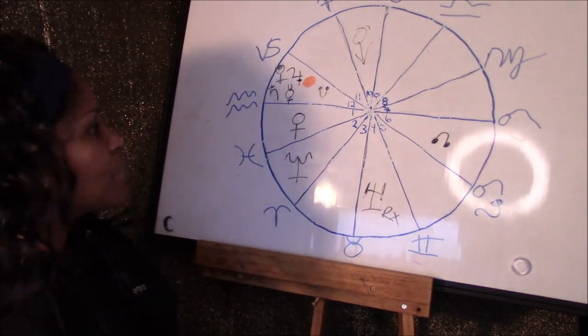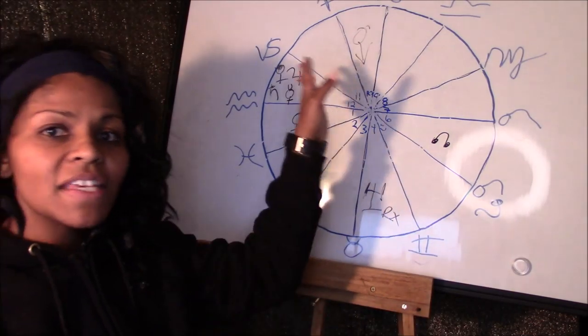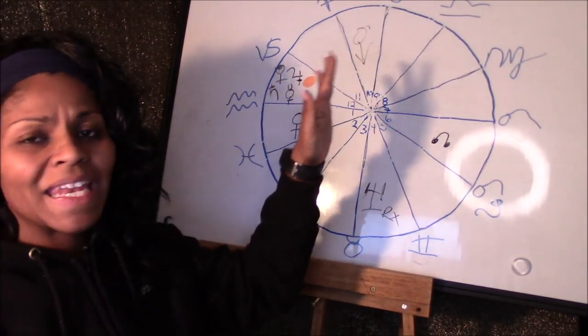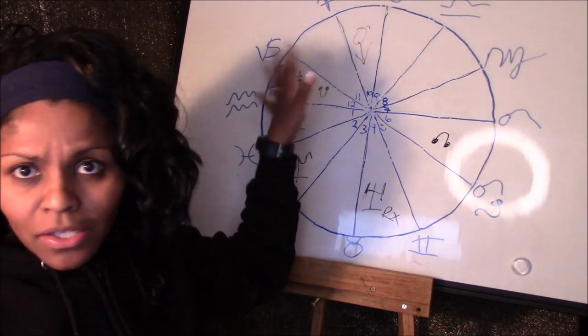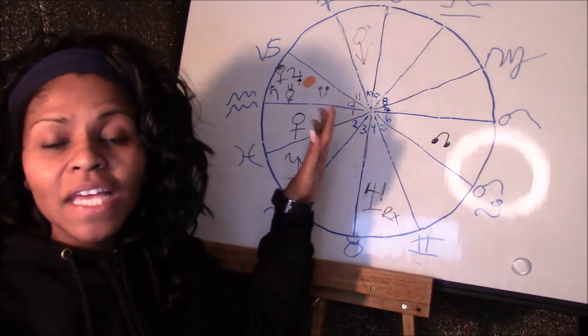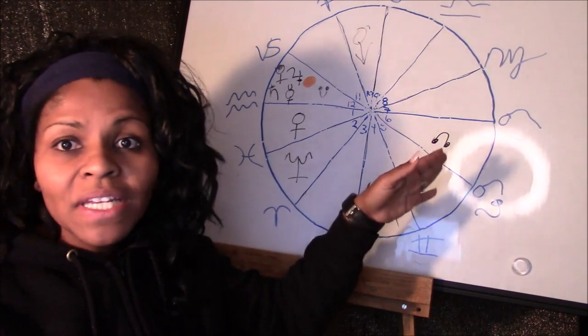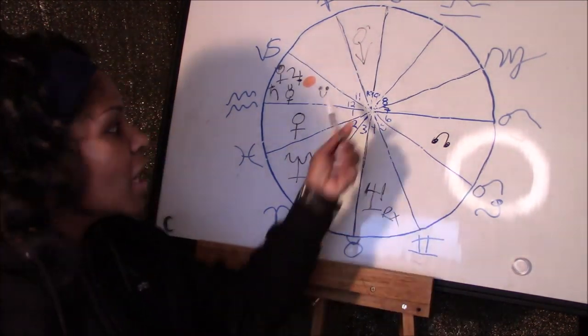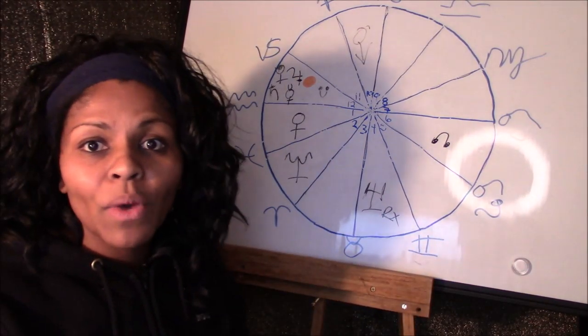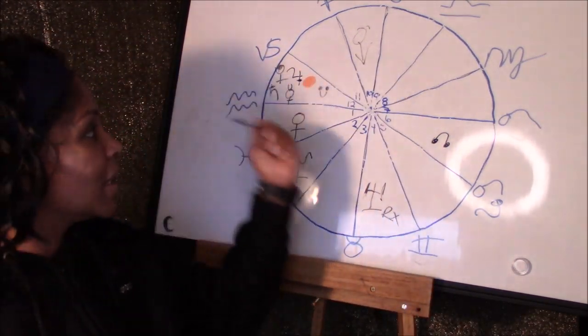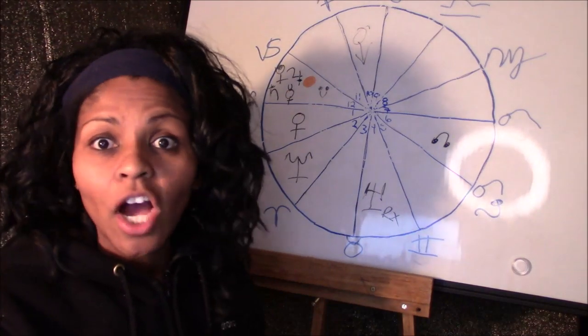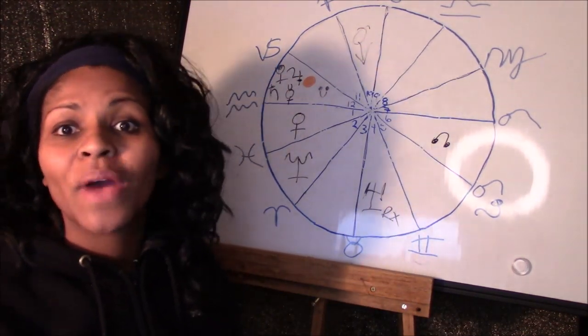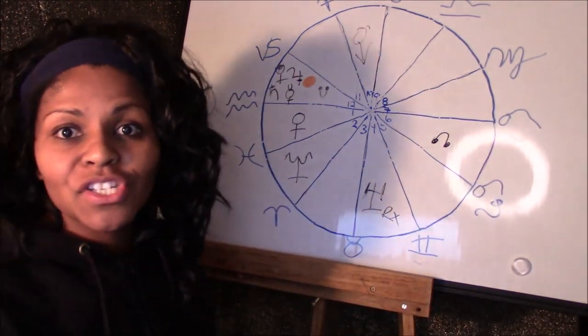Your 12th house is absolutely loaded. If this is about mental exhaustion, emotional exhaustion, things that have been hidden or hanging out in this closet, you're cleaning it out this month because you need to have freedom on this side. As you can see, this transiting north node in the 6th house, you've got to have your health and your wellness and your vitality. Stuff you have already been looking at, it is time to kick it out of the closet.